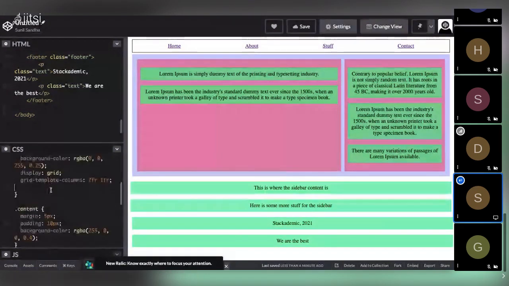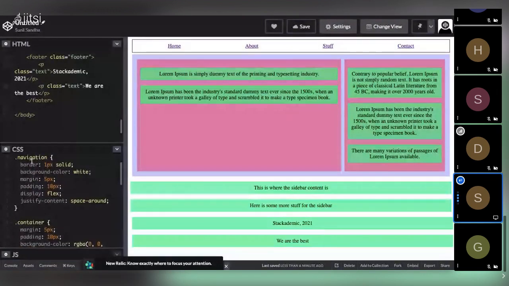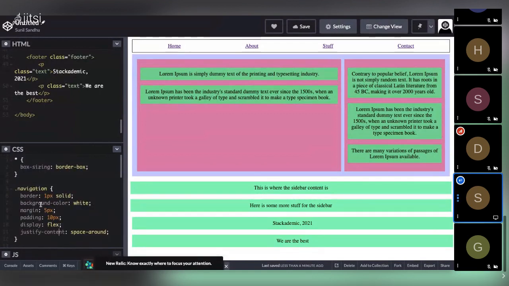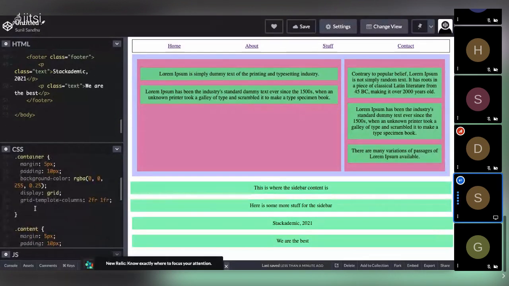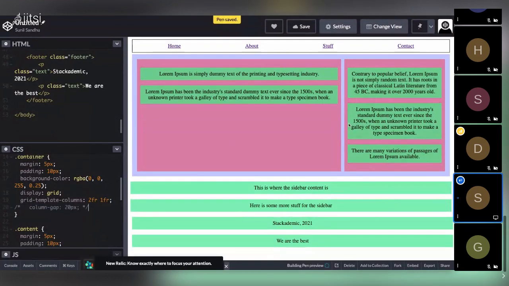In this case, it might be that using display flex is better for the navigation because it automatically centers every item. So I've not had to use this text align center thing that I did in the previous example. One thing I'll just show you as well is that this column gap here creates this space in between those two columns.